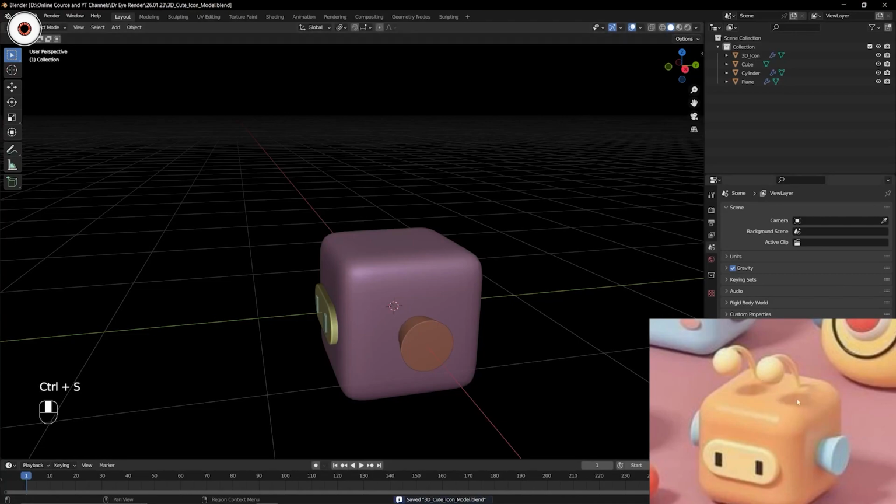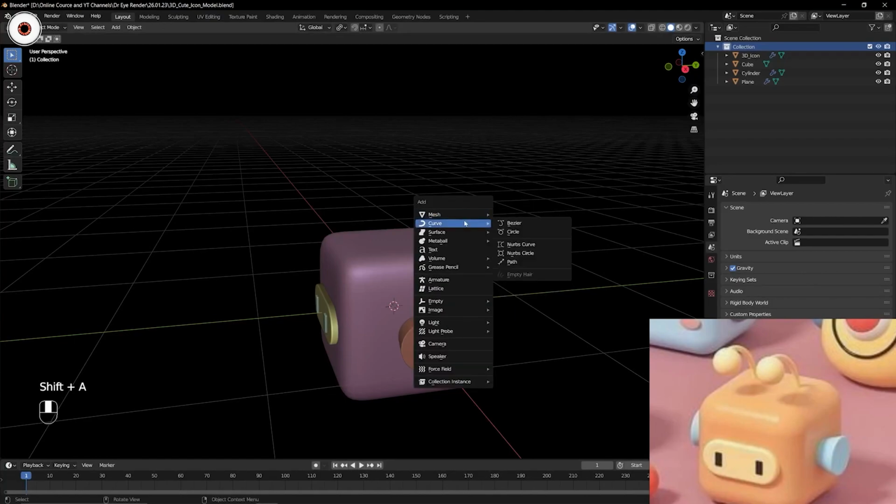So for that, what should I bring? Okay, let's bring a curve. You can directly play with the curve, or you can play with the mesh and then convert the mesh into the curve.